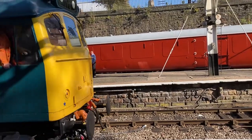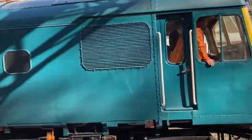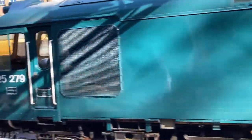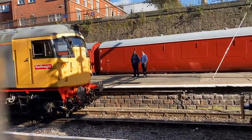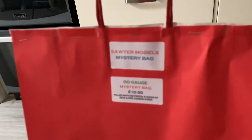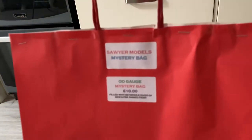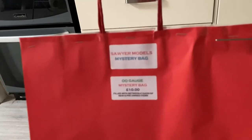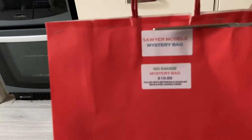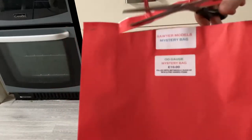Over the last 6 months, 12 months, 18 months, I've noticed something within this hobby. There's been a growth of mystery bags. But the question is, are these worth it? There's only one way to find out, so that's what I did. Whilst at the Warrington Model Railway Exhibition, I visited the Soyuz Model Stand and bought their £10 mystery bag. This is the story of what I found, and whether I would recommend you get one as well.